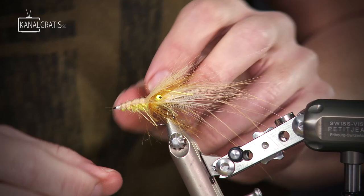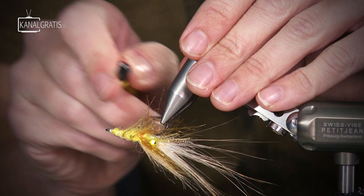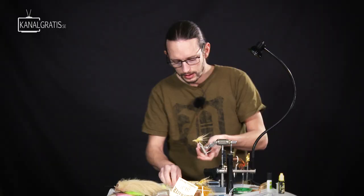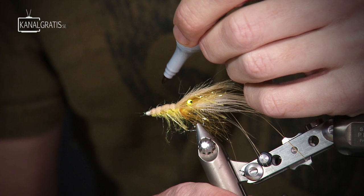The last thing, there's two more things. We want to brush it out just a little bit on the underside, actually only underneath, and just pull it back so we get a little bit more translucent and a little bit more life to it, just like that. It's more than enough. And then I'm a sucker for these marker pens. I just think by coloring the fly it makes it so much more alive and the things you can do with a marker pen as a final touch is just amazing. And this one I'm using at the moment is a brown marker pen.